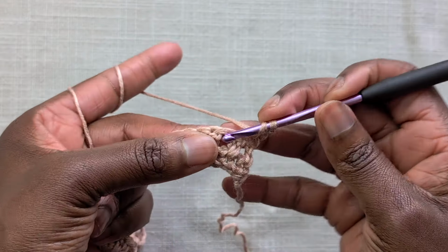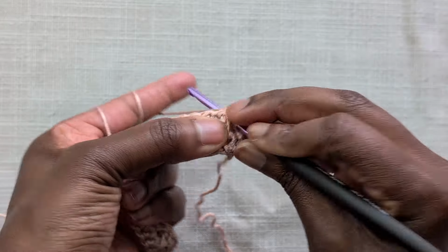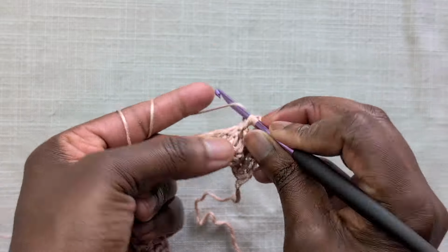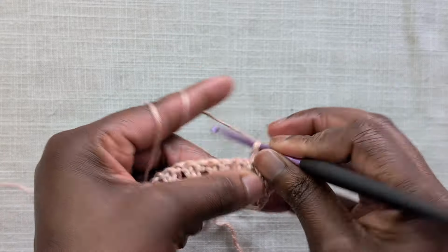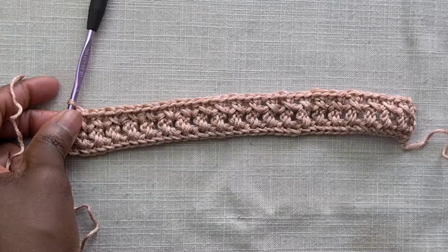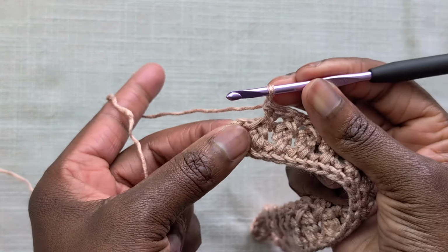We're going to make our double crochet between our stitches. Okay, gonna move back to the skipped stitch and make a double crochet. Continue with this and we will meet at the end of the row. Okay, I have done my crossed double crochet. There's only one stitch left.